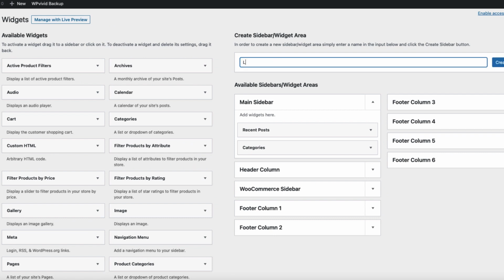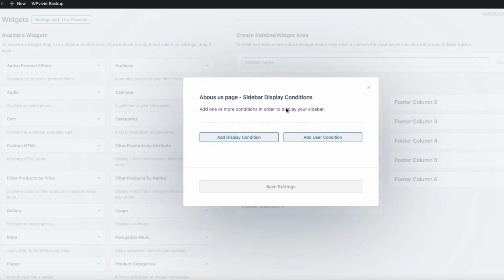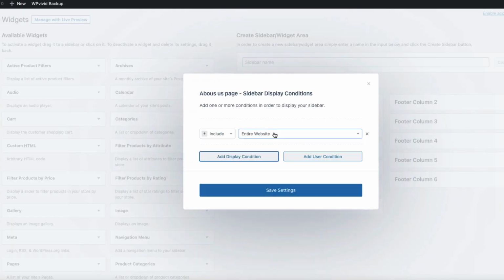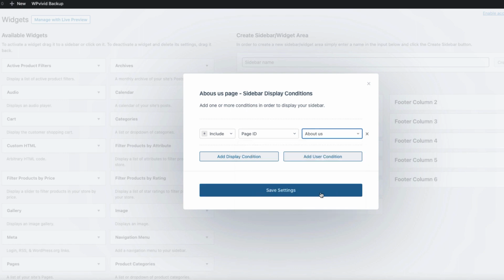For example, About Us page. So we're gonna create a sidebar which is shown only on the About Us page. Sidebar settings at display conditions include only specific page ID, select page, it's gonna be About Us. Only there we're gonna show it.